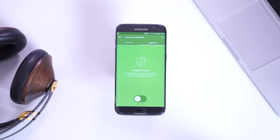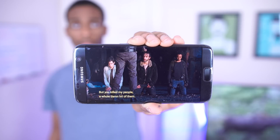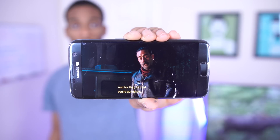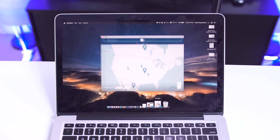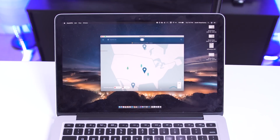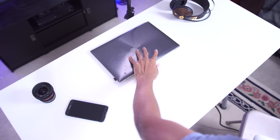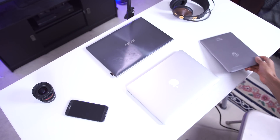It even has an awesome feature called SmartPlay that allows you to unlock geo-restricted content. So with one button, you can get instant access to Hulu, Netflix, BBC, ITV, Sky, and pretty much every other piece of content, no matter where you are in the world. It's really easy to change between different servers depending on your needs, and you can connect up to six devices at one time — your phone, your desktop, your laptop, your tablet — all covered under one subscription.